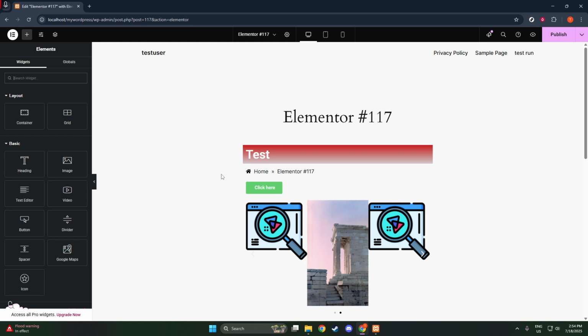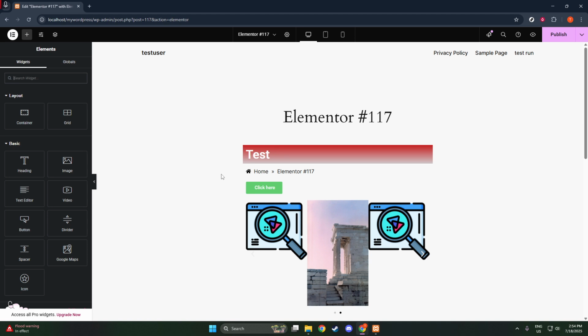To enhance text visibility, especially if your background is an image, adding an overlay can be a game changer. You can do this by going to the Style tab again and selecting Background Overlay. Choose a suitable color, like a semi-transparent black, and adjust the opacity. Somewhere between 0.4 to 0.6 usually works well.